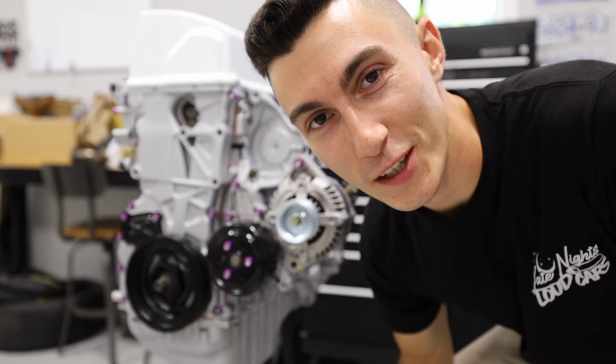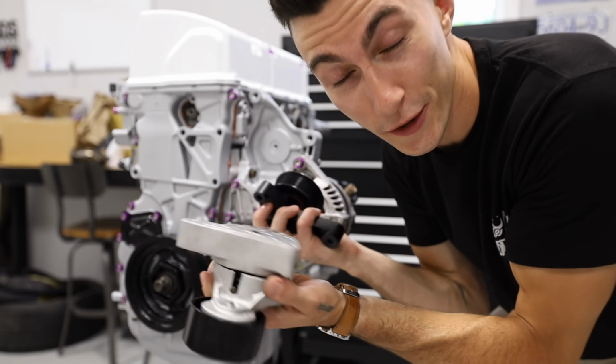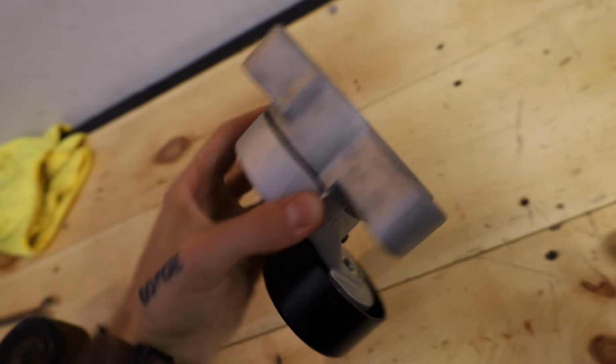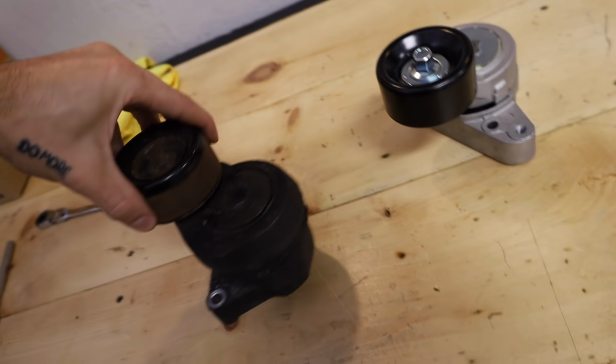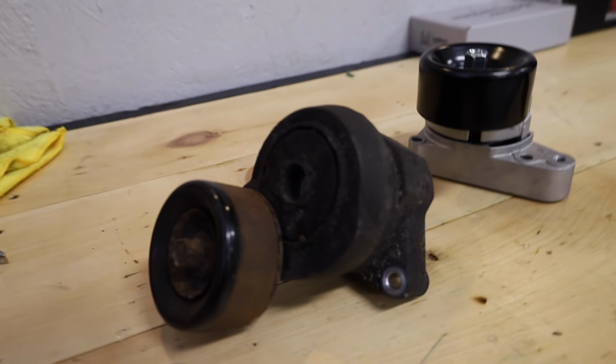Oh, it doesn't work. Remember at the beginning of the video when I told you guys that K20Z3s were one of the most annoying engines? Well, this is another perfect example of that. Easy enough mistake. I should never have ordered the auto tensioner. I should just be using the stock one, which I'm not doing because we did not know we were needing to use it and it's disgusting.